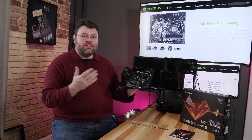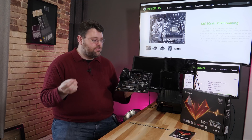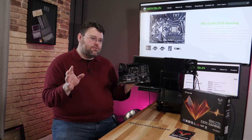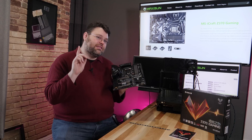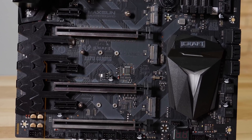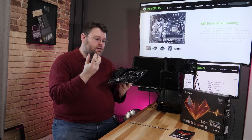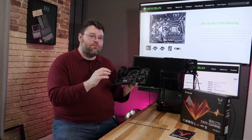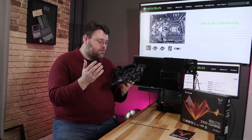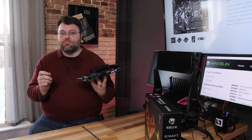If you look at the motherboard specifications online, it's pretty bog-standard — well, not really bog-standard, maybe for an upper-end Z370 motherboard. Three M.2, three PCI Express x16 slots, and a lot of integrated peripherals. But when you start to look a little closer, just because they're armored reinforced slots doesn't mean they're the same as others. These armored slots appear to be standard PCI Express plastic with just a metal shroud over it. Other vendors like ASUS and MSI actually mold the metal reinforcement in with the plastic. This solution is probably not quite as strong mechanically, but it is definitely stronger than a standard plastic PCI Express slot.